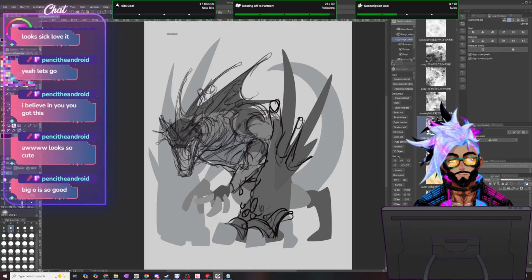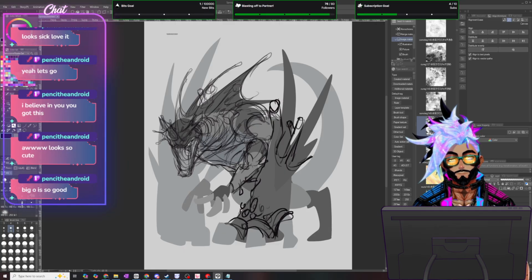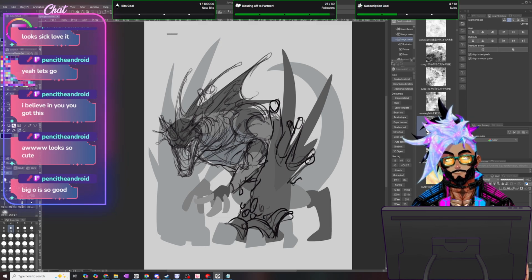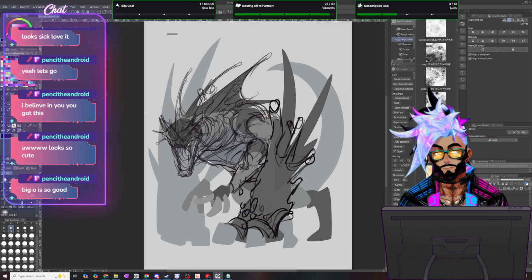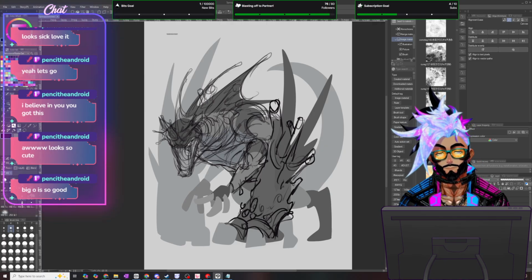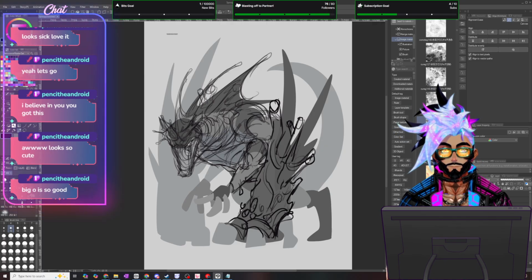You know, we're trying to make the shapes as interesting as we can here. Also sticking with this ocean theme we have going on. Some more barnacles, and we'll shape it a little bit here.